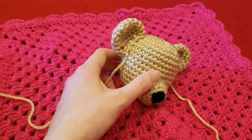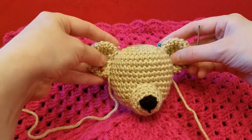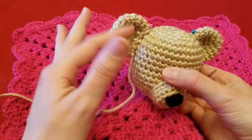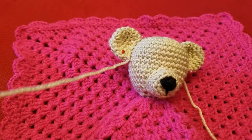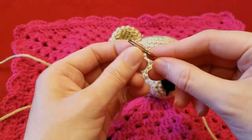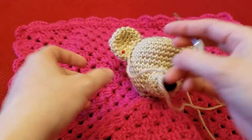Okay, so I got my ears where I'm satisfied. If you can tell, I kind of bend them a little bit so that they are folded in. Okay, so once you have your ears placed where you'd like them, we're going to attach the ears the same way we did with the snout.